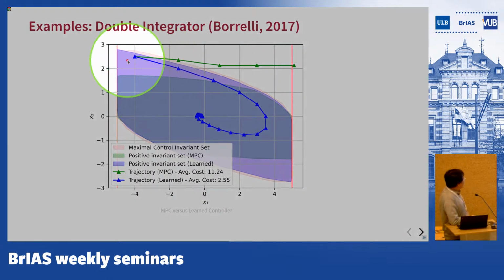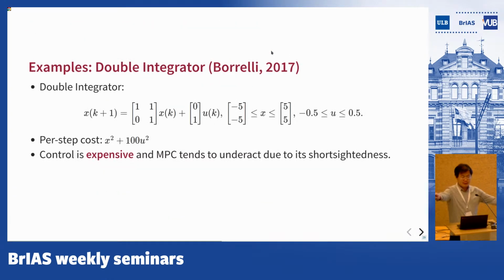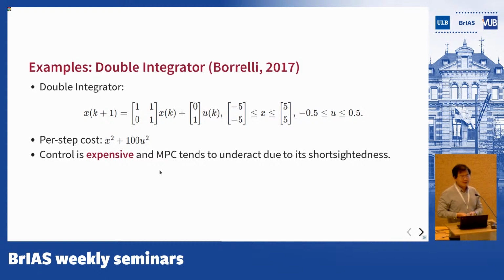But if you look at this green line, it is the MPC controller. Basically, like I said before, it's looking a few steps ahead, right? But what may happen is if you don't look far enough ahead, you will say, okay, I won't fall off in the next 3 seconds. Because the braking is so expensive, I will not really hit a lot of brake. But maybe if you don't hit the brake now, you will fall off on the 4th second, right?